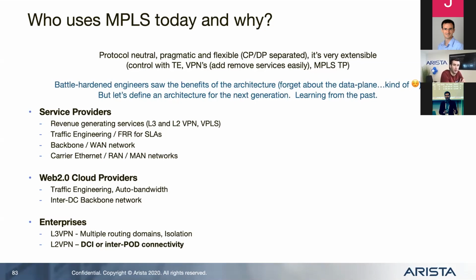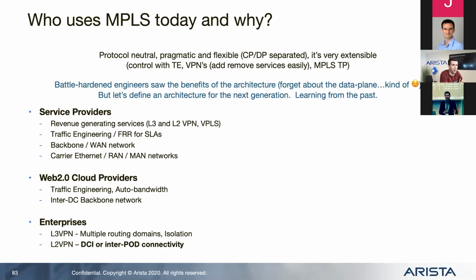And I think over the years, engineers have seen the benefits of this and they want to carry on using it. And of course, there are lots of different advantages to using it as well, including traffic engineering and fast reroute. So, service providers, this is very popular at service providers who use it for providing different services, for layer 3 services, layer 2, or VPLS.